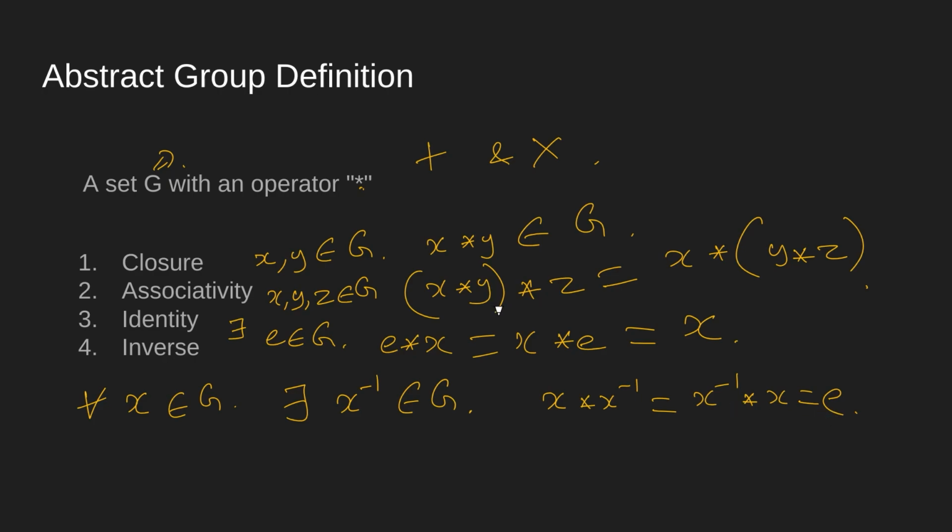So if a set under this operation, it could be either addition or multiplication, satisfies all these four properties, we will say that that set is a group under that particular operation. Okay. So why do we need the identity and inverse? Because we need to undo something, right? Think about it. You are encrypting a piece of text, you want to undo that operation. That is this mathematical inverse. Even in the signature scheme, you need this inverse to actually verify that the signature originates from the valid secret key.